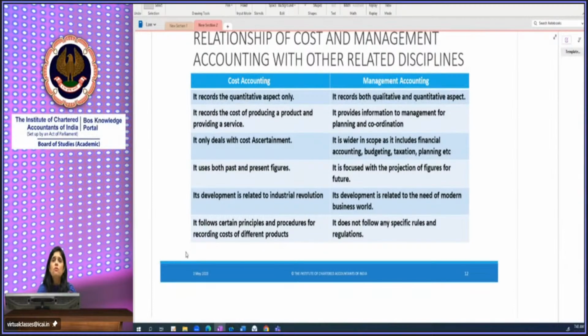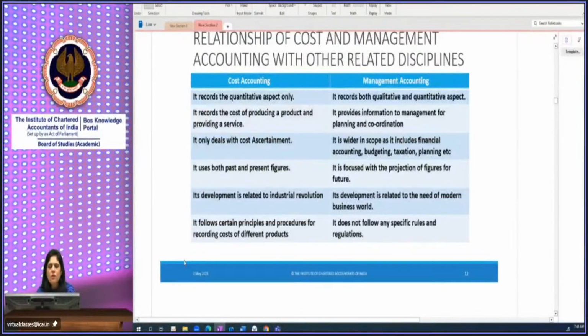Cost reduction goes deep into the system to make a detailed analysis where there is scope for further lowering of the cost. Any activity which is just leading to an increase in cost, but is not adding any value to the product, is eliminated. So that particular cost is reduced for that particular activity. Clear? I hope you are able to understand this.